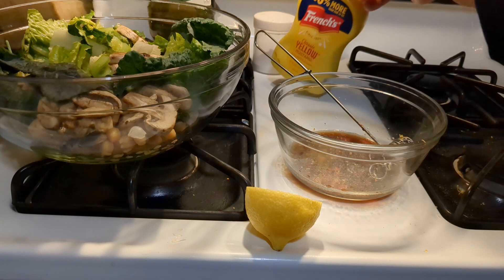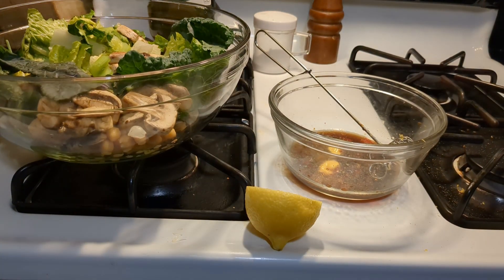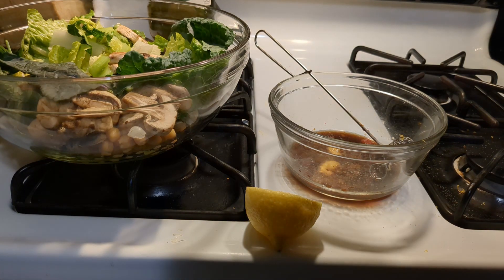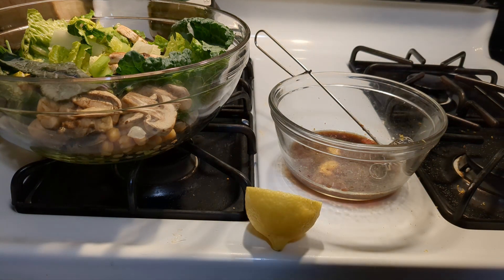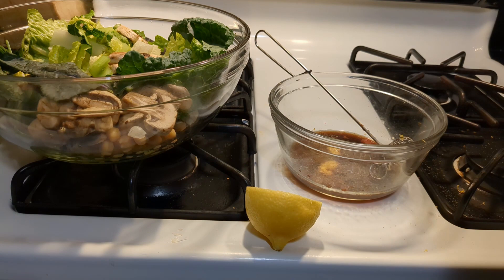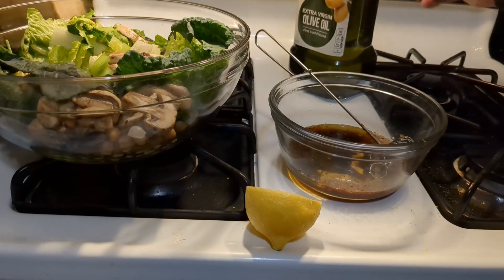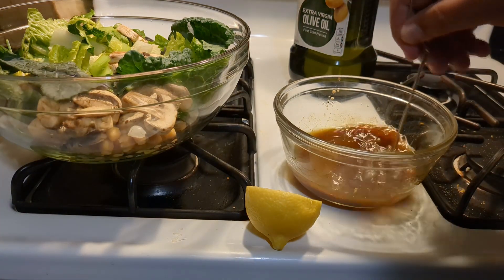To make an emulsion, you need a little bit of mustard — that's an old school trick. A little bit of salt, though the tamari has some salt in it. Pepper, and extra virgin olive oil. I'm going to taste it and see if it needs more salt, pepper, whatever. I'll adjust — more oil, less oil, more vinegar, less vinegar. I'll give this a good thorough whisking. I tend to like my dressings on the sweet side.